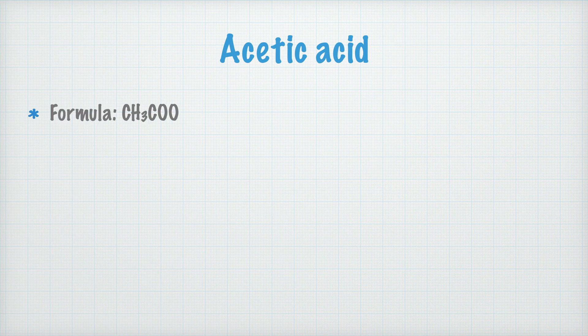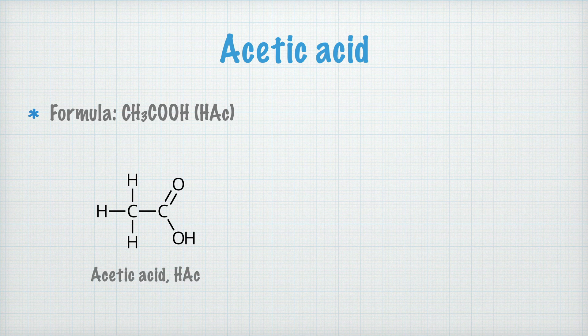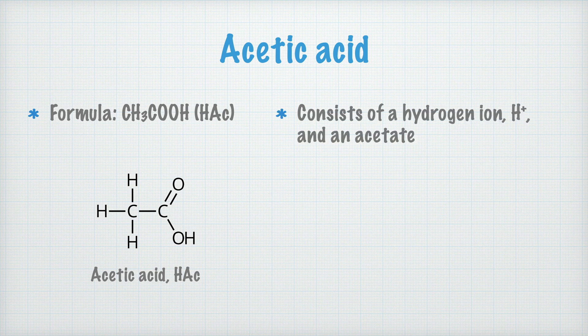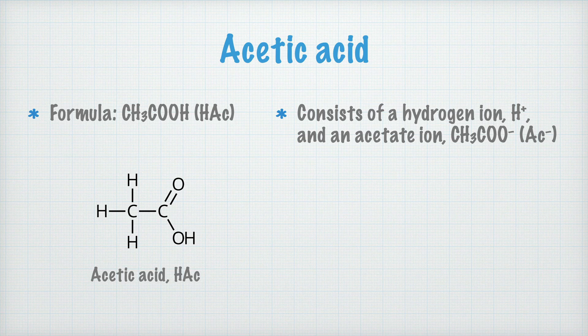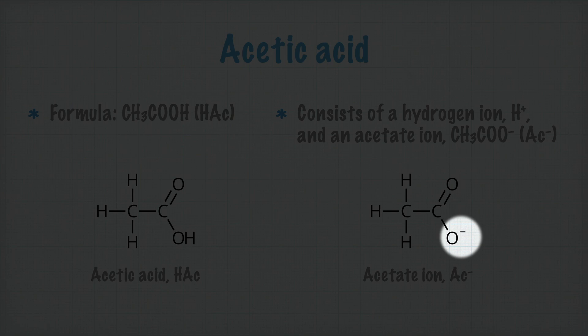Another popular acid is acetic acid. Its chemical formula is CH3COOH, but it's often shortened to just HAc. Let's draw a structural formula for acetic acid too. It looks like this. In the same way that you can say that hydrochloric acid consists of a hydrogen ion and a chloride ion, acetic acid can be said to consist of a hydrogen ion and an acetate ion. The formula for the acetate ion is CH3COO-, but we can also write it abbreviated Ac-. If we write the structure for the acetate ion too, I want you to notice the negative charge here on this oxygen atom.